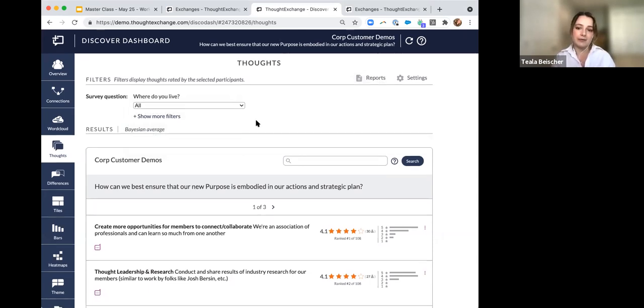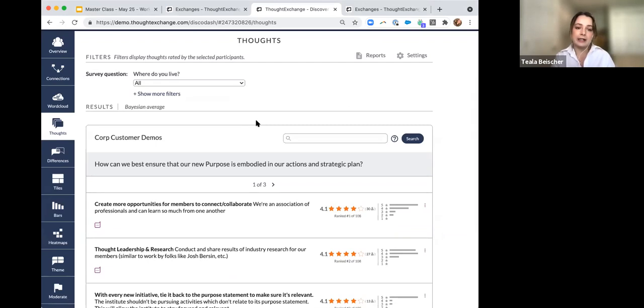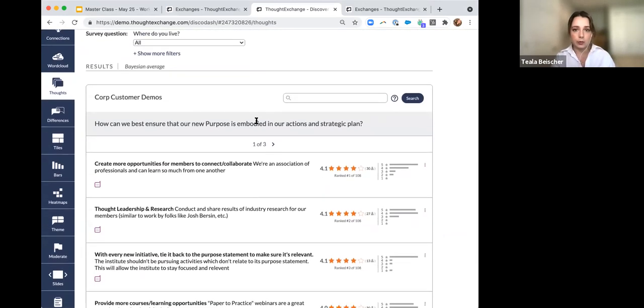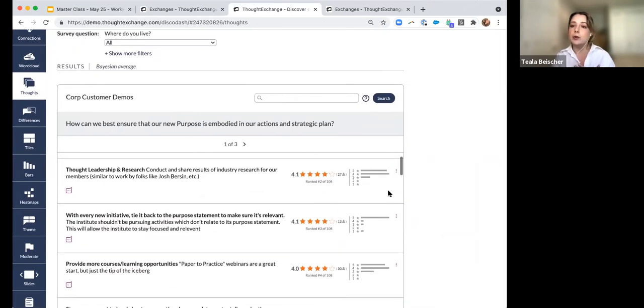And that can give you some really strong reports, and you can just generate a report up here, create a PDF to share off. A couple things that I'm going to highlight about the thought report for you as you start working with your own results is to encourage that you do spend some time reading through the top 10, the top 20 thoughts in the exchange to see what is rising to the top before you work with the other tools. This is a great place to land to understand those really high level priorities in the exchange.